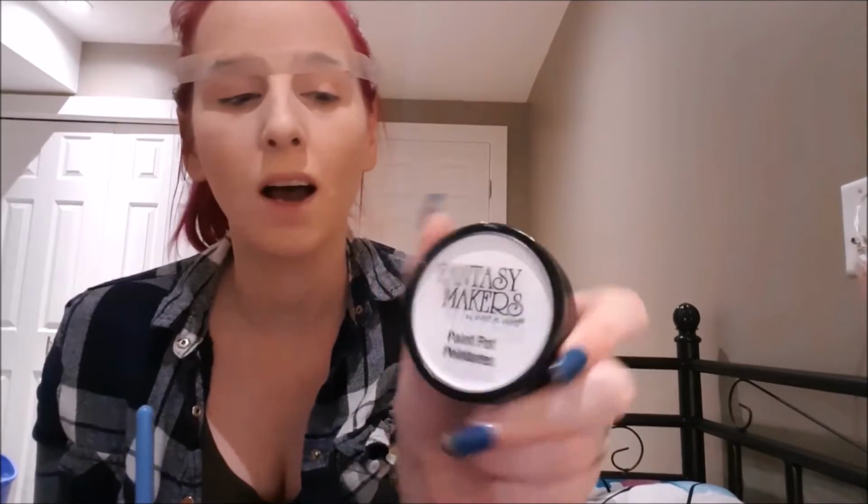In my messing around with different Halloween looks, I haven't used any face paint yet except for this. This is the Fantasy Makers paint pot from Wet n Wild, so if you can get your hands on that, do. It's super cheap, only about $4 here, and it's ideal because if you're going to buy no other face paint, just buy white, because you'll see what you can do with white face paint. The other looks I've already done, you can check them out on my Instagram or my Facebook page.